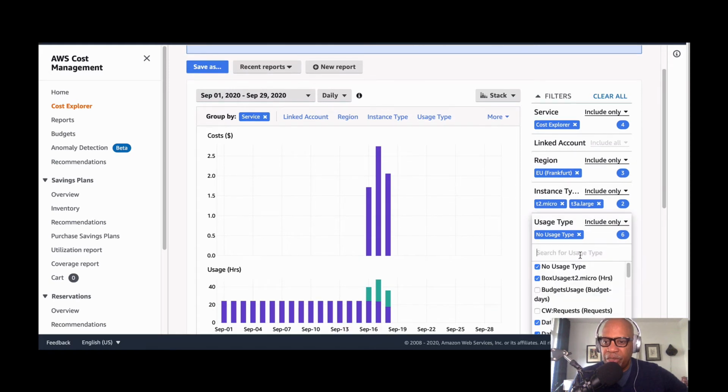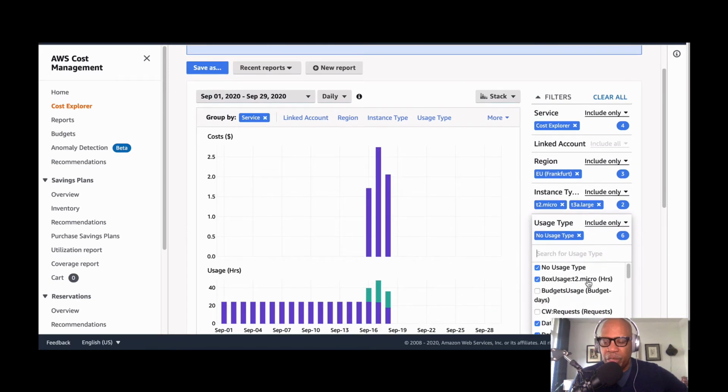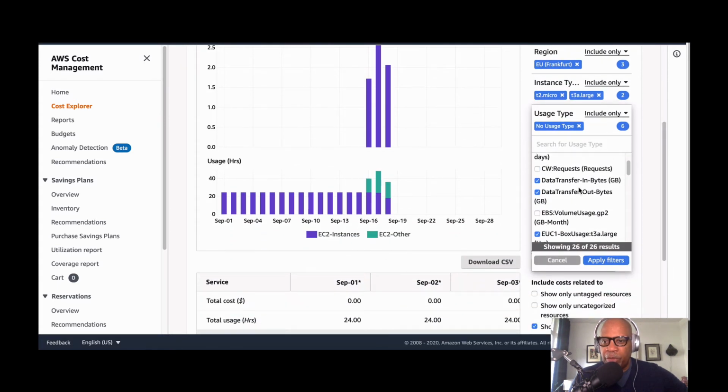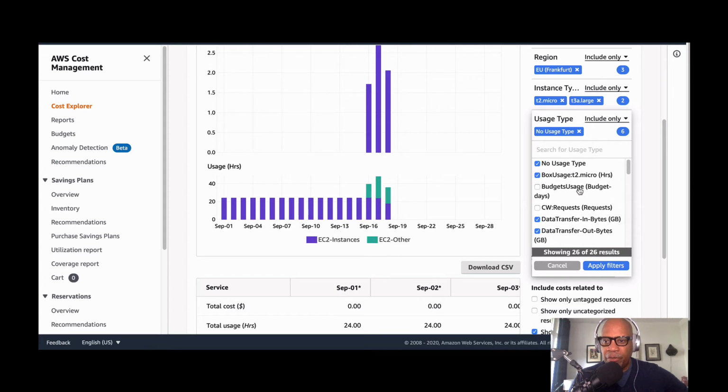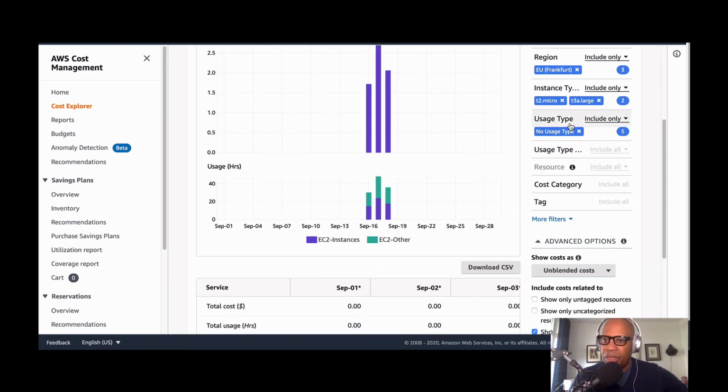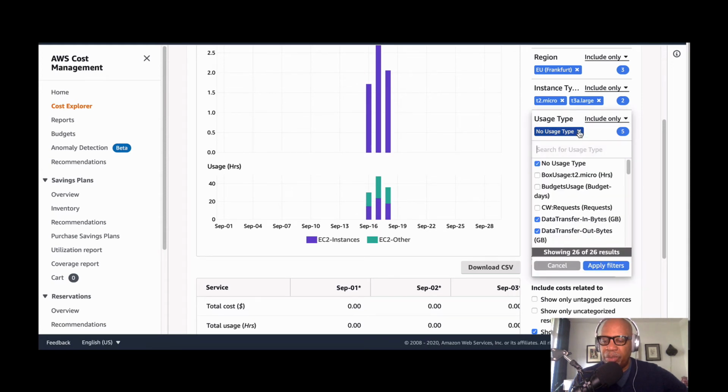The usage type is actually quite important, because one of the things I've noticed about the AWS Cost Explorer interface is that it is possible to not get the data that you're looking for if you do not indicate that you're looking for data divided by hours. So for example, here, T2 micro by hours, if I uncheck that, let's apply that. And let's get rid of that usage type.